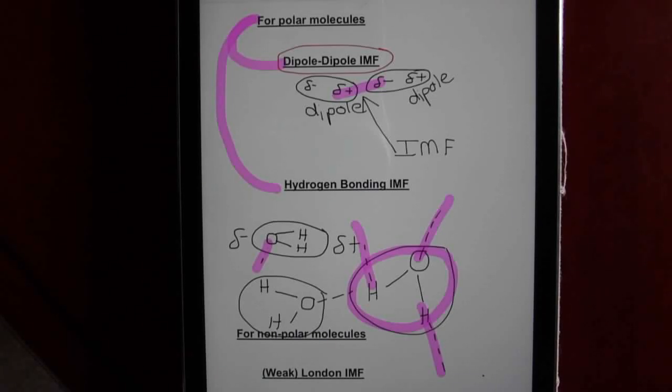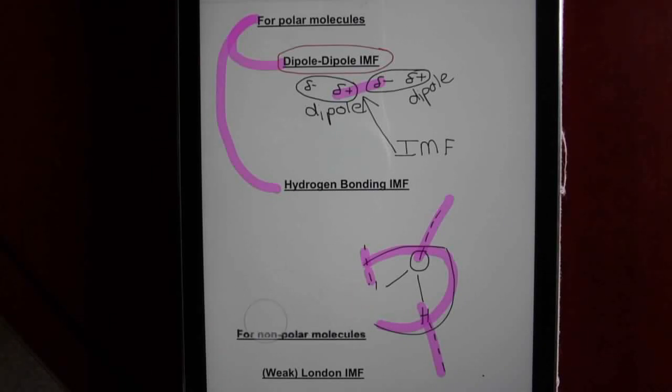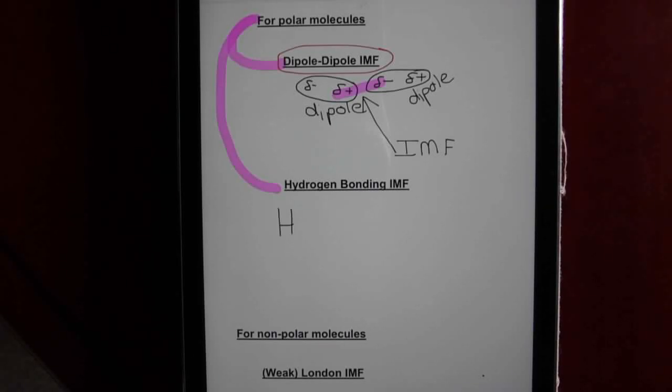So keep that in mind when they ask you to compare substances that have hydrogen bonds, because there are only 3 substances that can have a hydrogen bond. So we already know it's hydrogen with the 3 other elements. So we know it's N, O, and F. So if it's with N, it's going to be NH3. If it's O, it's going to be H2O. And if it's F, it's just going to be HF.